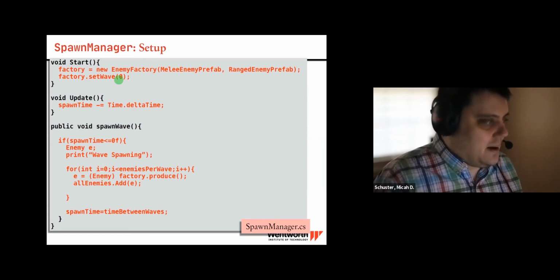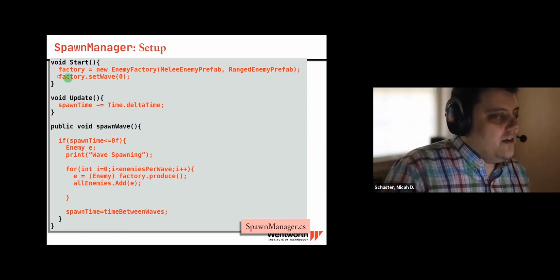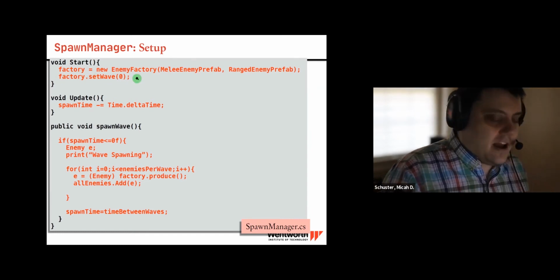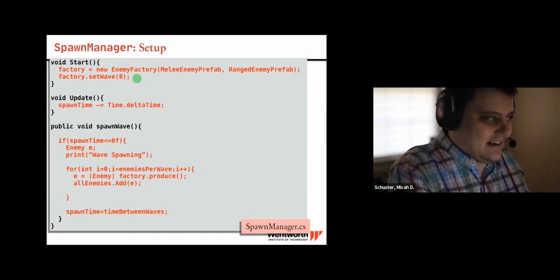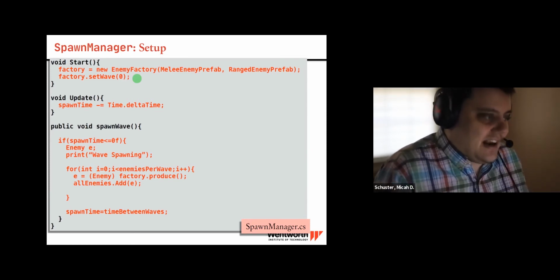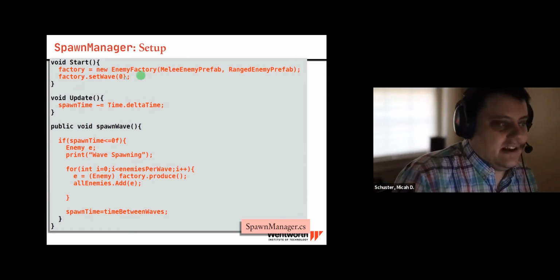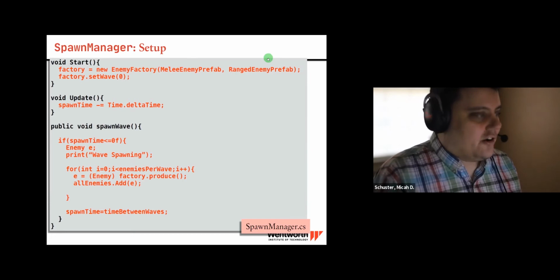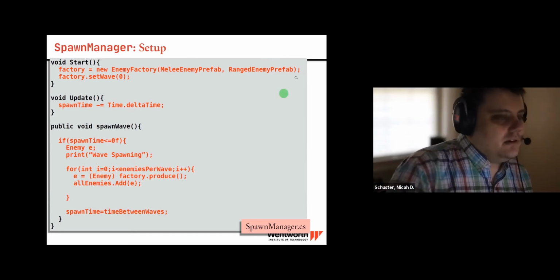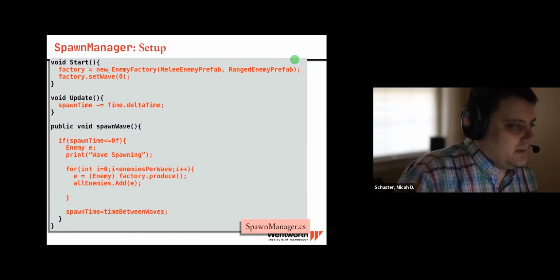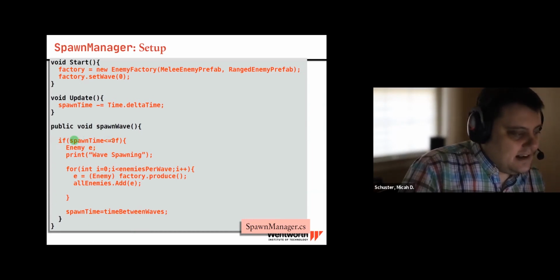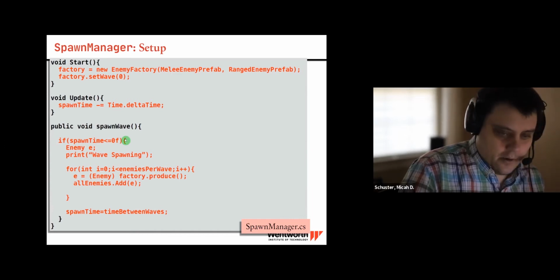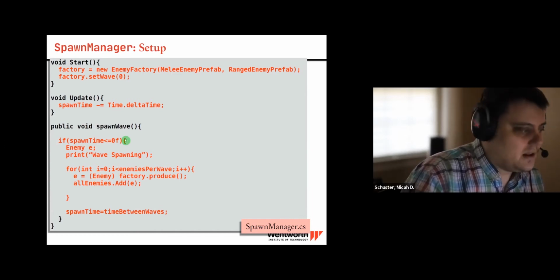After we do a spawn, maybe the factory needs to increase its wave or something. So this factory.set wave isn't necessarily there because we need it to be there, or we created a set wave function. It's more or less there so that we can set any variables we need to set, or change anything we need to set. Obviously, the wave could be another argument in the constructor, but we'll sweep that under the rug at the moment. So let's throw in the creation of the factory and this spawn wave. All that spawn wave does is it checks if the spawn time is less than or equal to 0. So we're going to be counting down.